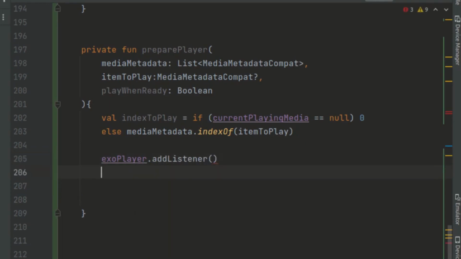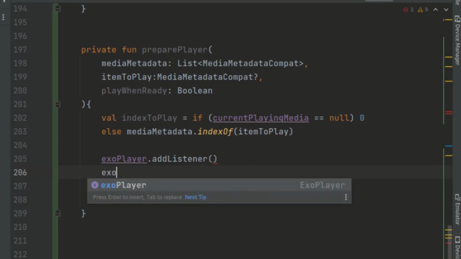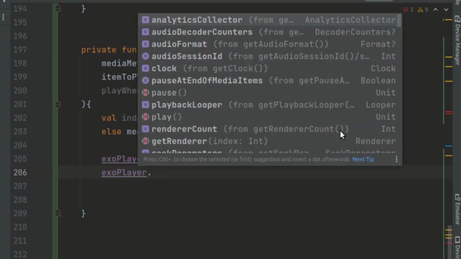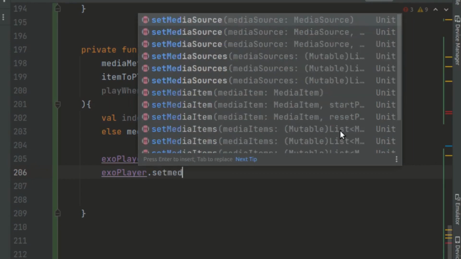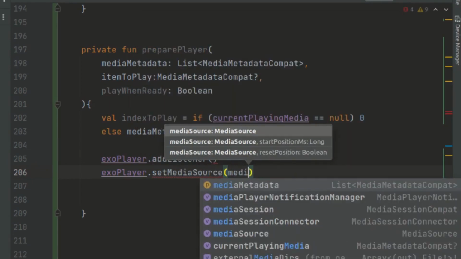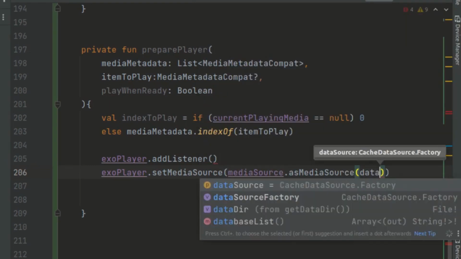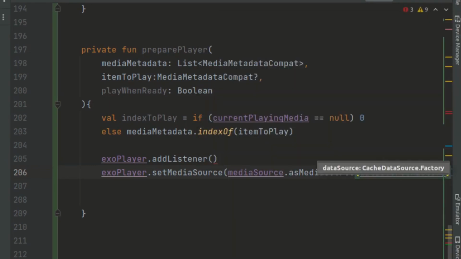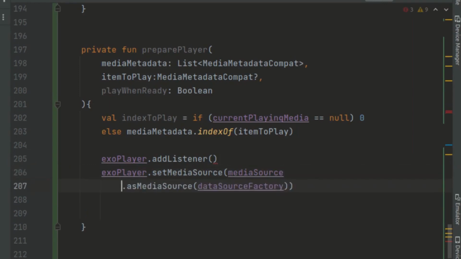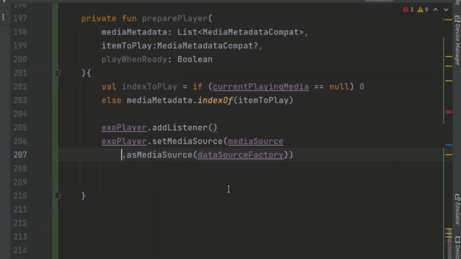And we're just going to set this listener in a moment here so that we can easily execute our application. And also we want to set the media source. Here we can use the media source, and we want to pass in a data source factory which we have created from our previous videos. So basically we are converting this by using the media source which we did from the previous videos.